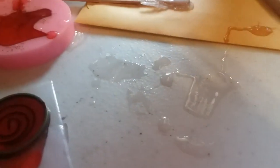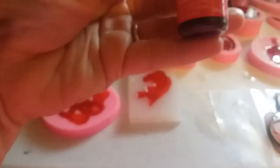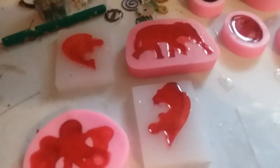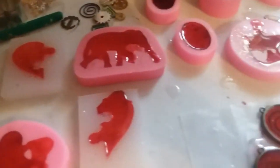Okay, so I've done some more this morning, and this time I'm using alcohol ink, watermelon alcohol ink. I've never used it in the resin before, so I'm going to see how it turns out. You know, I guess it's just trial and error. I'm making some more jewelry pieces.